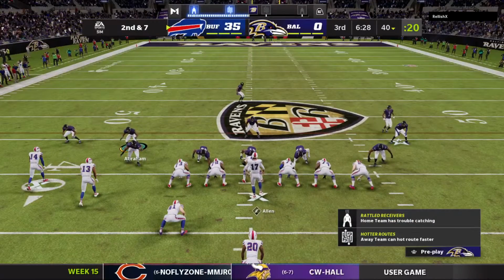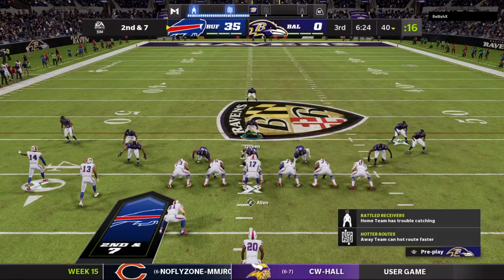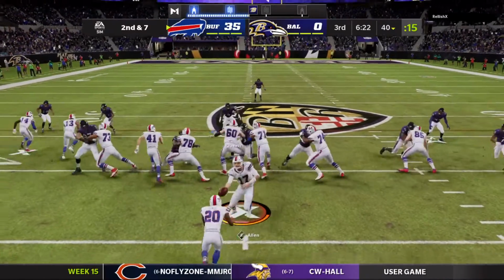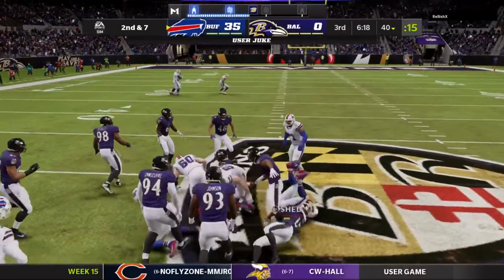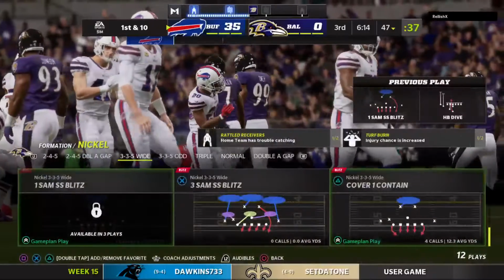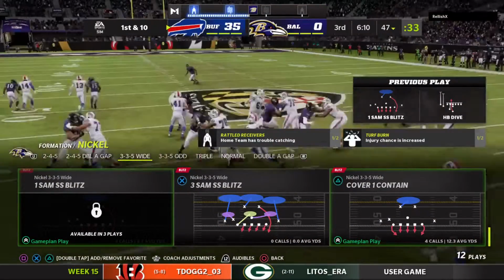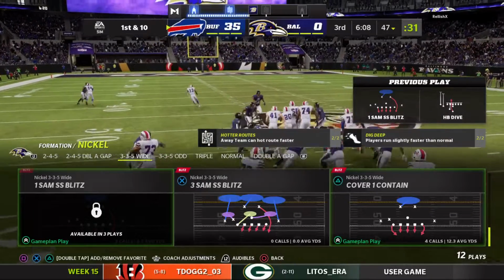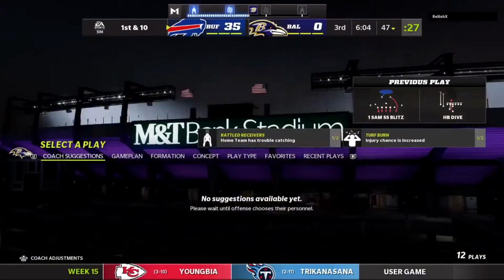Coming up on 2nd and 7. Check Mike 6. And he'll give it here to his running back, and he'll go down right around the 47 this time. Well, you certainly have to give a little credit here because they're playing this game now at their pace. This is ball control football, sustained runs, taking their time, and making it work.